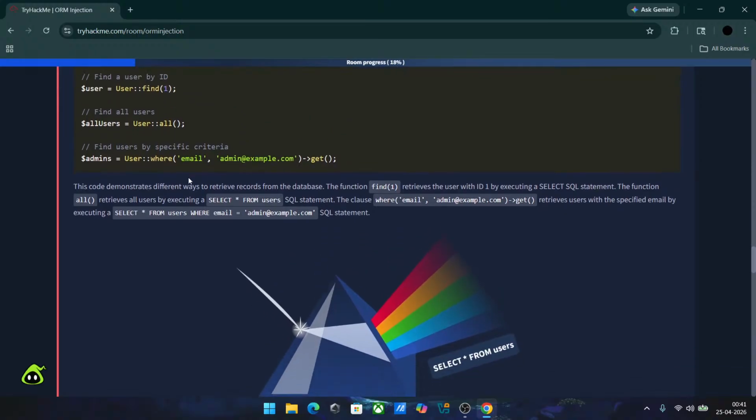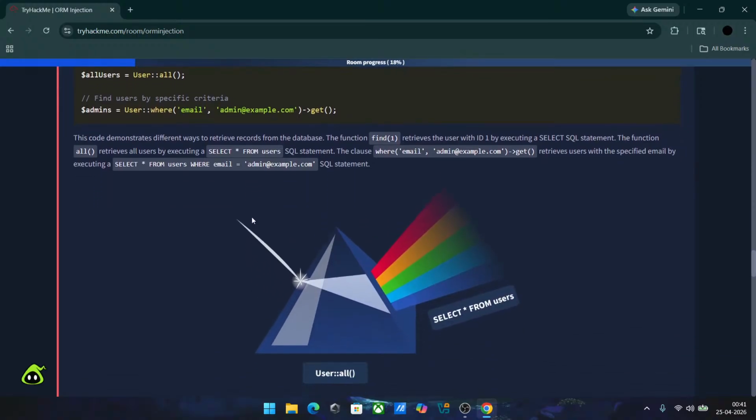Let's see. This code demonstrates different ways to retrieve records from the database. The function find retrieves the user with the ID 1, executing a select SQL statement. The function all retrieves all users by executing a select star from users SQL statement.